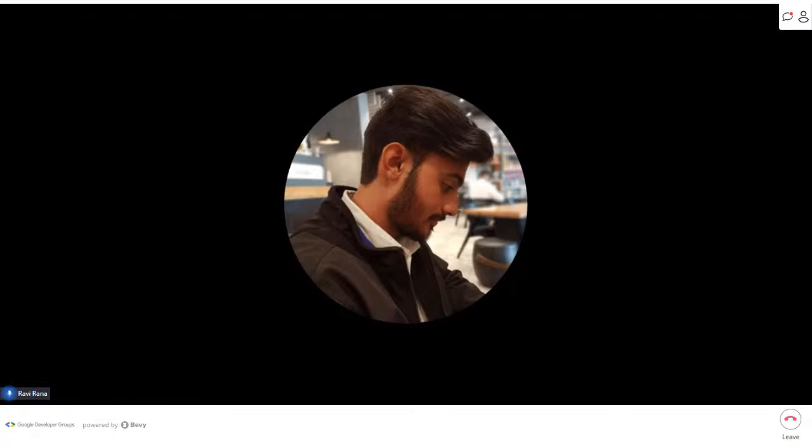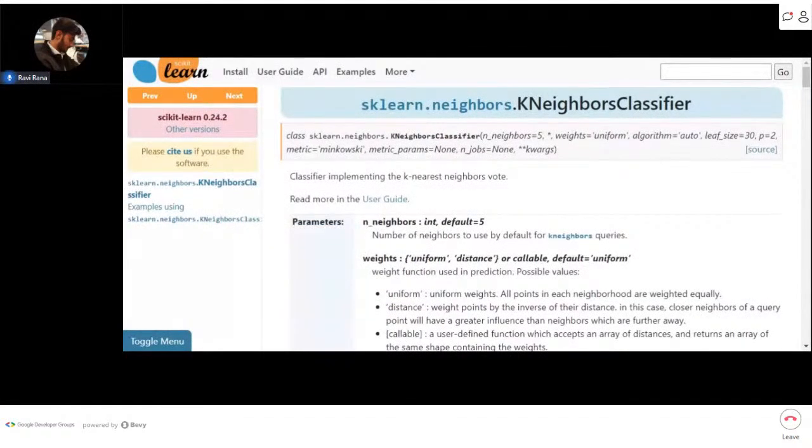Okay, so now let me share the official sklearn documentation for it. Why the official sklearn documentation? Just because, as I said earlier, you can see the code in the sklearn documentation. You can learn the code anywhere, only the theoretical concepts matter. Now we have covered all the theoretical concepts. Let's see how this KNN classifier can be used with the help of the sklearn library, and what better way to understand the use of this library than the documentation.